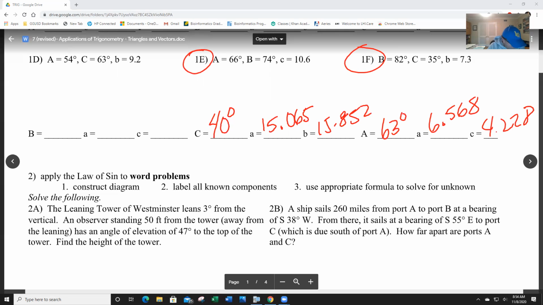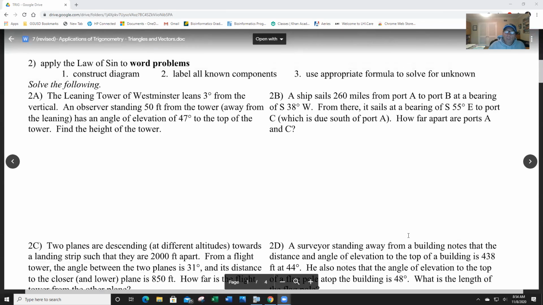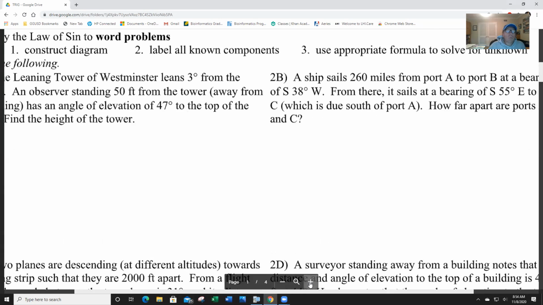Now we're going to do the application. Some of these problems are extremely difficult. Not difficult, they're just tedious. So let's give them a shot here, okay, for these. All right. So let me go ahead and move this up a little bit. All right. So I'm going to make this even bigger so I have more room.